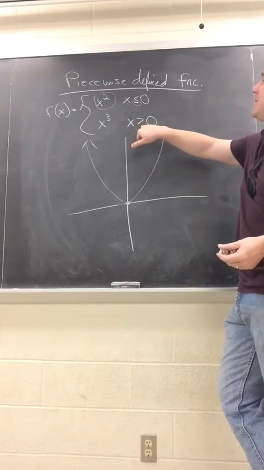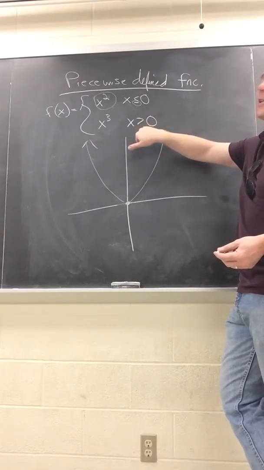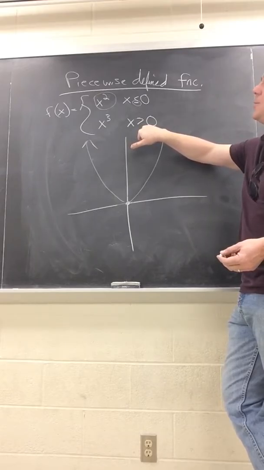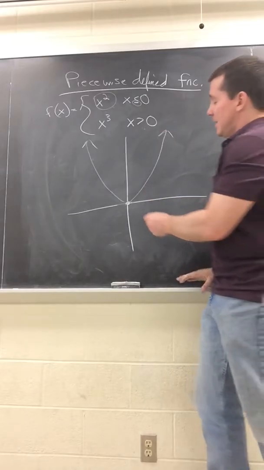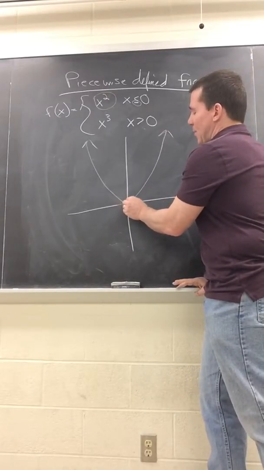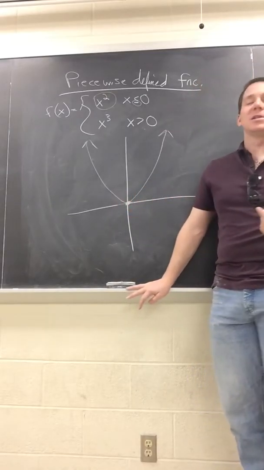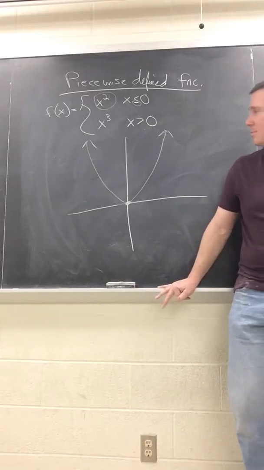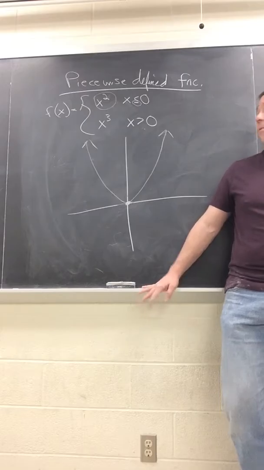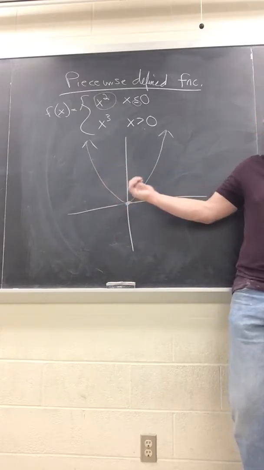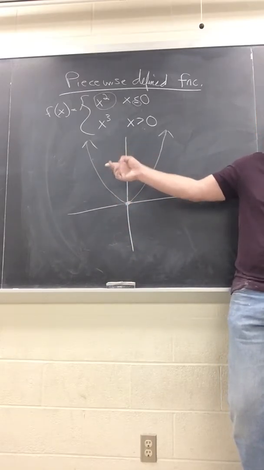Keep in mind, at this endpoint right here, that's a greater than 0. We don't want to include that point, so we draw an open circle. But in this case, we would be drawing an open circle right where we already drew a closed circle, so we can just leave the closed circle there. And yes, I know that looks just like a parabola. It's not a parabola. This part is a parabola, this part is a cubic. It's steeper on this side than that side.